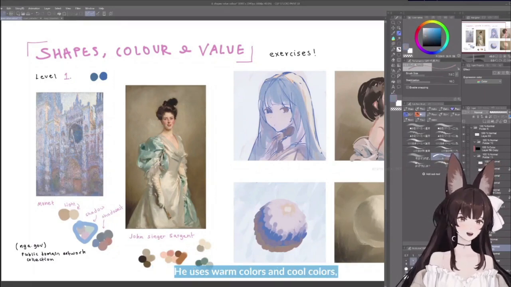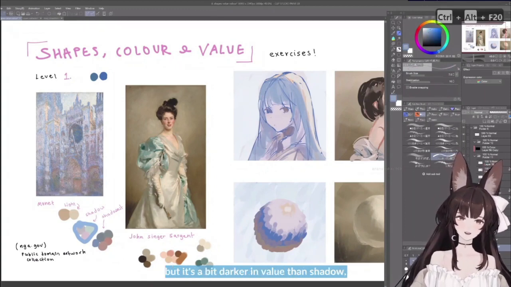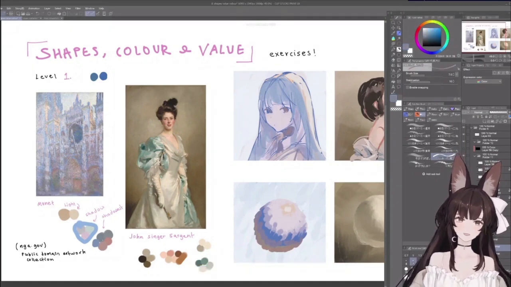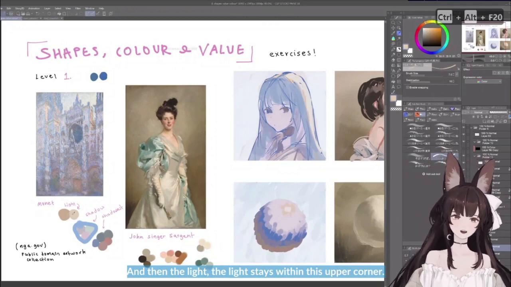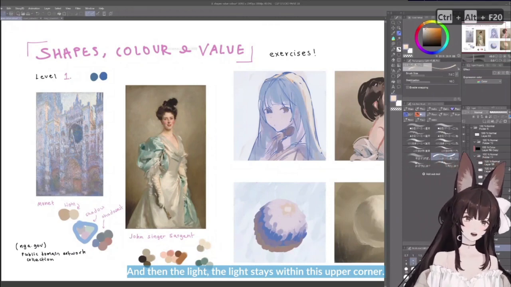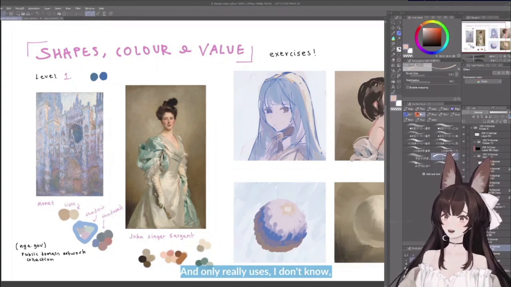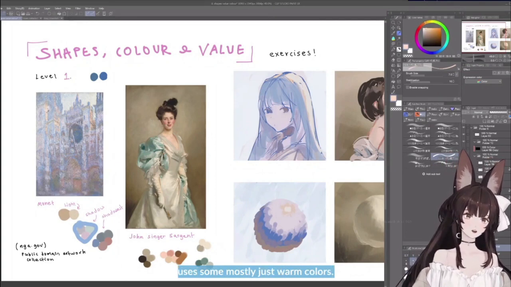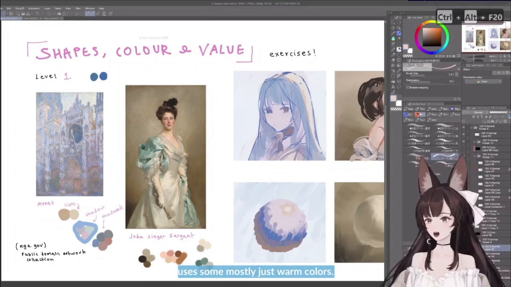He uses warm colors and cool colors, but it's a bit darker in value than shadow. And then the light stays within this upper corner and mostly just uses warm colors.